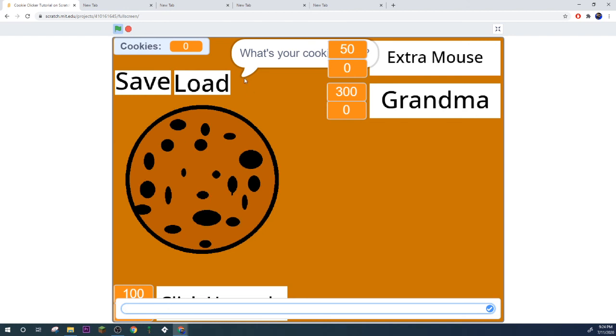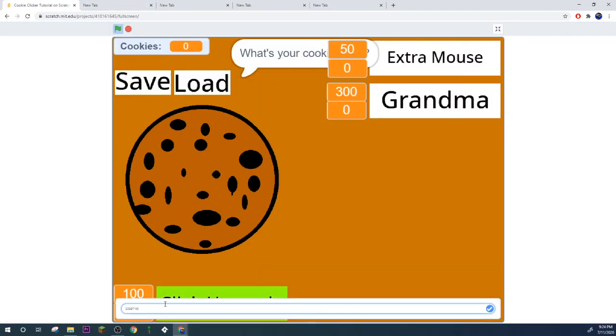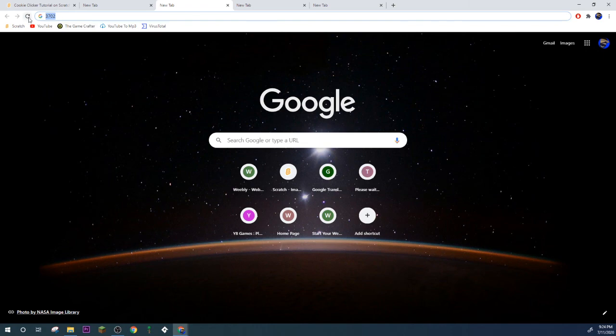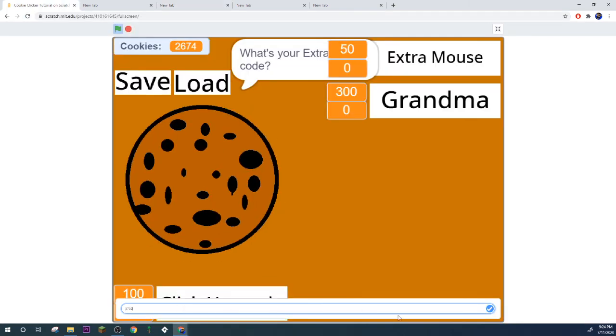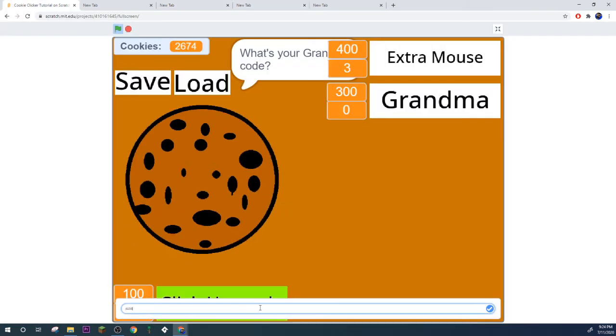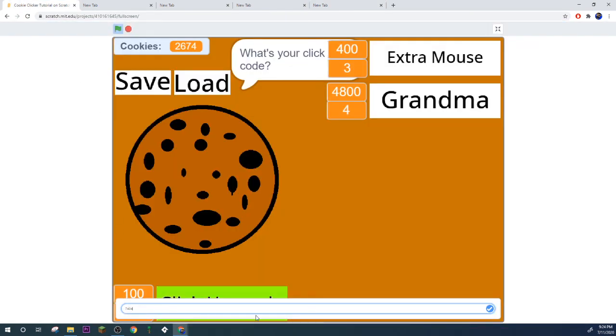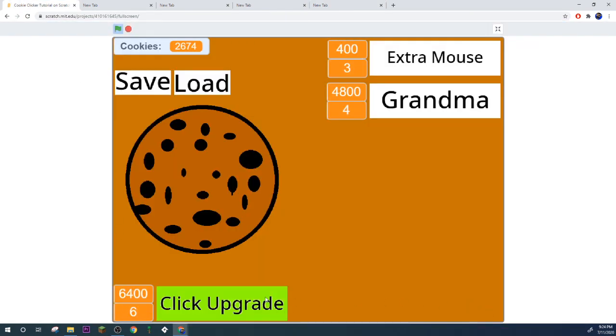Okay, but what's our cookie code? Our cookie code is this big kahuna of a number. Let's just paste that in there. Boom, there's our cookies. What's our extra mouse code? Just take this, smack it in there. Boom, does the math. What's our grandma code? Here's our grandma code. Slap that in. Boom, grandmas. And what's our click level code? Here's our click level code. Smack that in there. And boom.